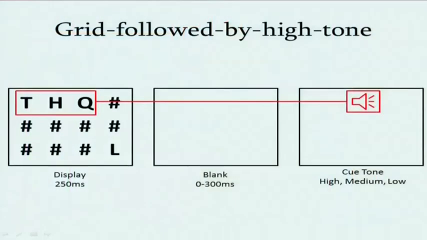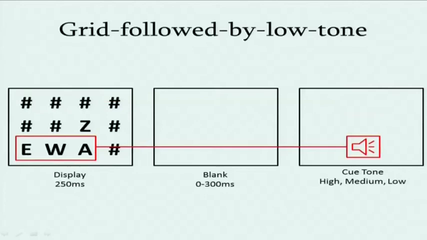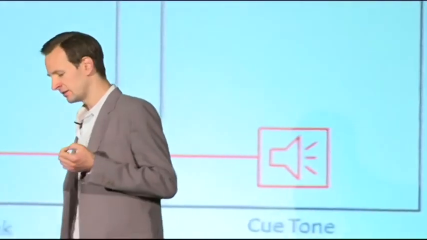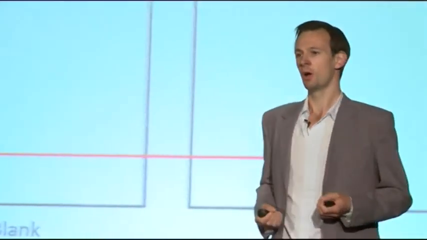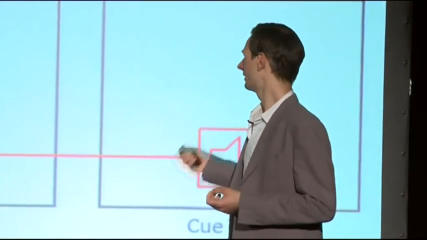In particular, it might be that when the grid, when the display is part of a grid followed by high tone event, it's letters in the top row that are salient. Whereas when the grid is part of a grid followed by low tone event, it's letters in the bottom row that are salient. If that idea is right, then Sperling hasn't shown us that our experiences are richer than our memories. Rather, what he's shown us is that which letters get the figure in our limited experiences can be changed by a tone played shortly after the display has been presented.